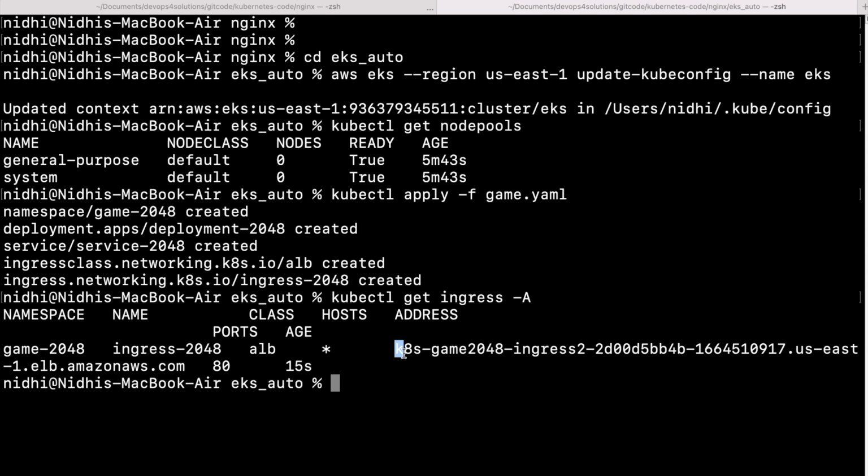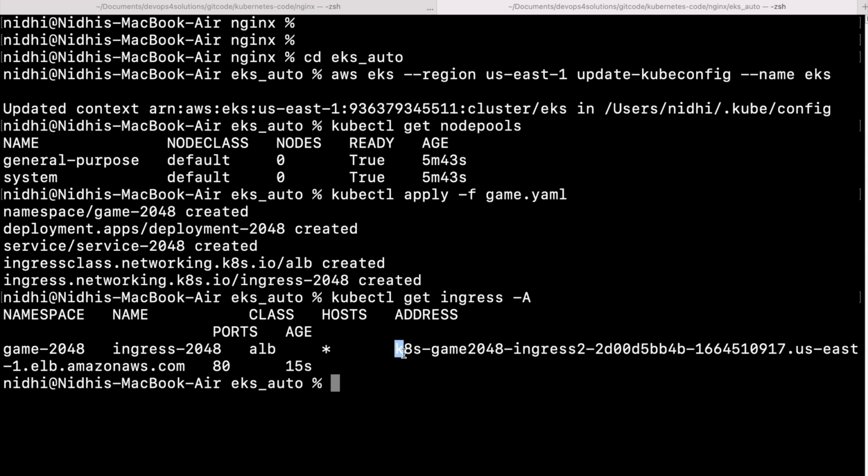As soon as this load balancer is up, you should be able to access this game application in the browser. So what did you learn about EKS Auto Mode? We have seen that as soon as your cluster is created successfully and is in active state, to deploy your application, what you need is just your Kubernetes configurations and you are good to go. You don't need to worry about the OIDC provider setup that we did before.